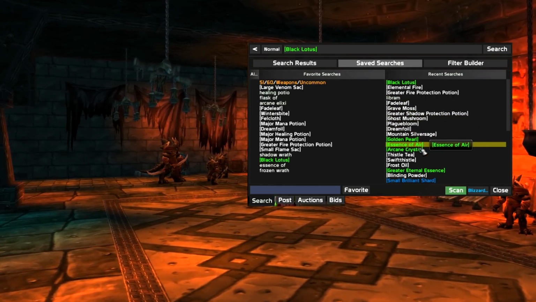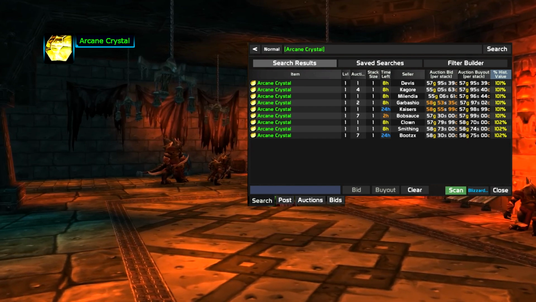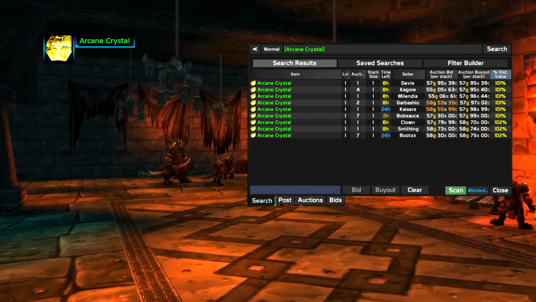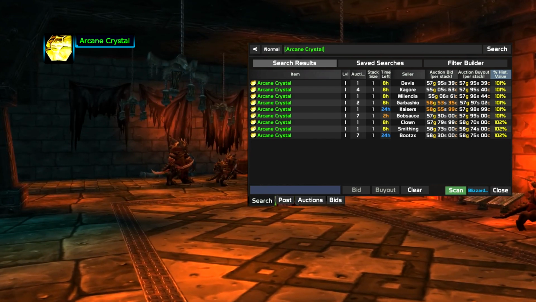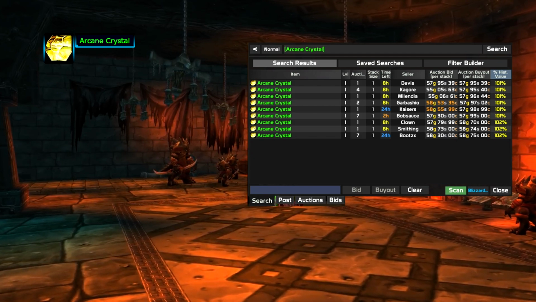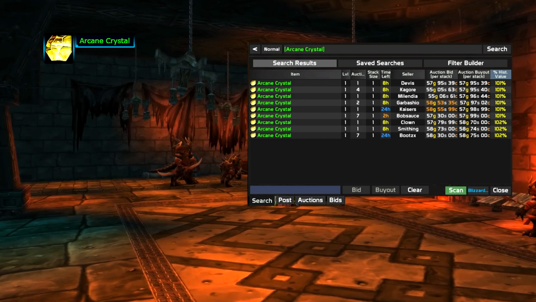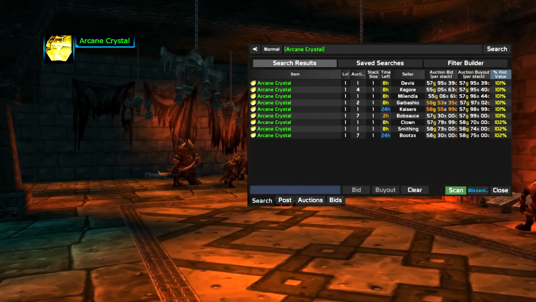Next item, it's of course Arcane Crystal. Arcane Crystals are kind of weird. They tend to fluctuate a lot. Like on Farlina in the past 2 weeks, they went up exactly after the announcement. Before the Blackwing Lair announcement, they were 40G. After the Blackwing Lair announcement, they went to 68G. In terms of a week, they went back down to 55G. Last night, they were 62G.